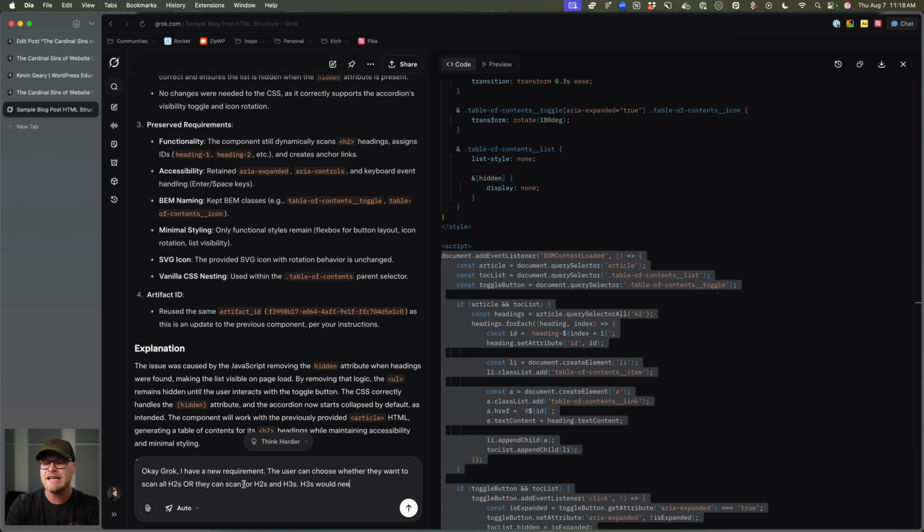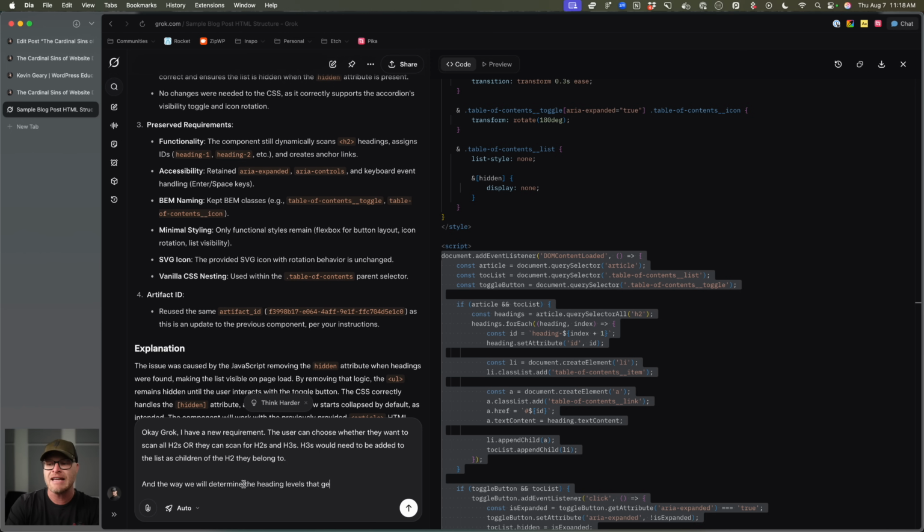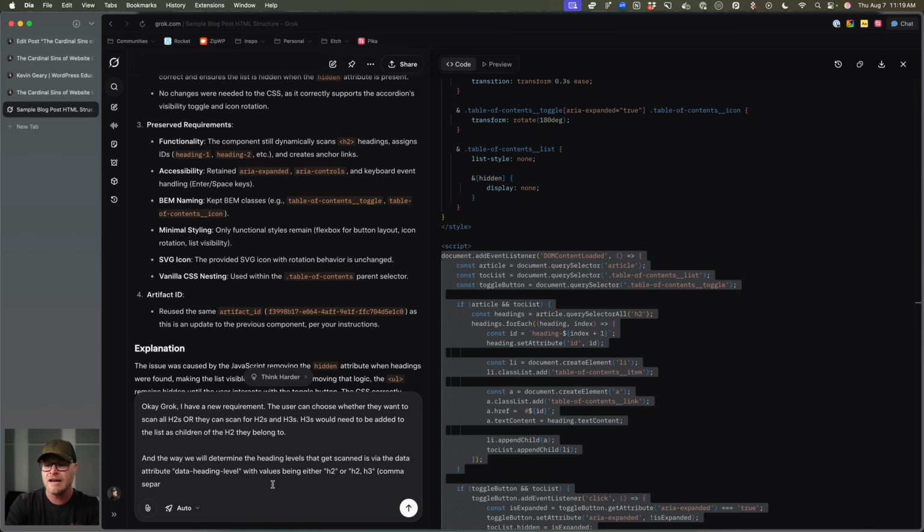H3s would need to be added to the list as children of the H2 they belong to, okay? And the way we will determine the heading levels that get scanned is via the data attribute, data heading level, with values being either H2 or H2, H3, comma separated heading levels, okay?